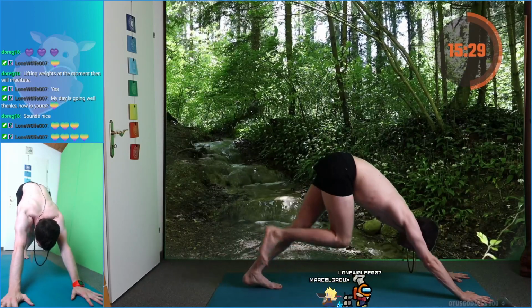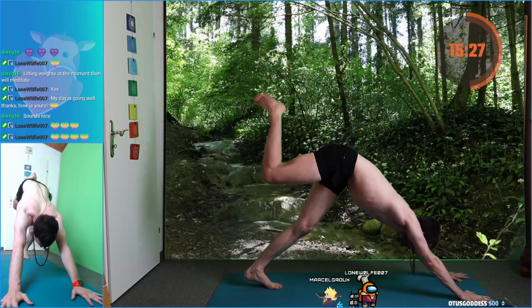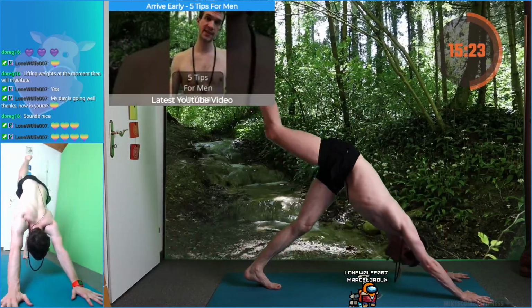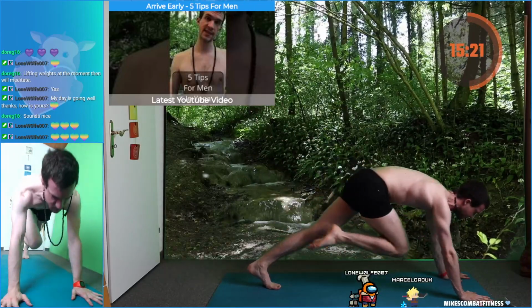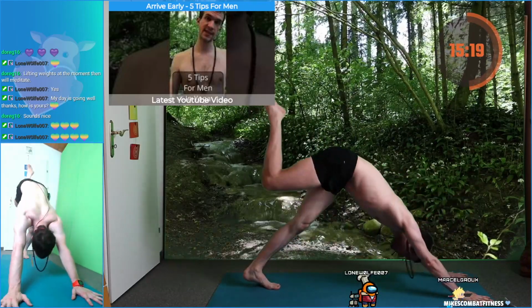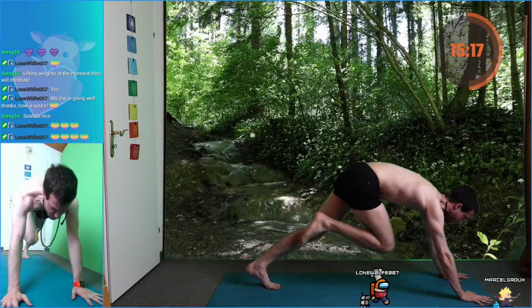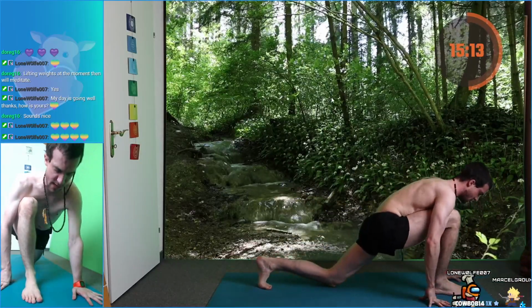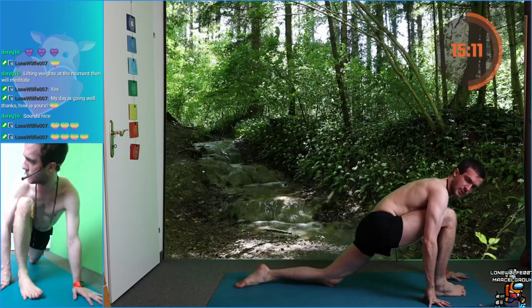From there, bring your right leg up. Bring it into your chest. Extend it up again. To your chest. Up again. And last time, bring it forward and step forward. From here, release your left knee down to the floor.